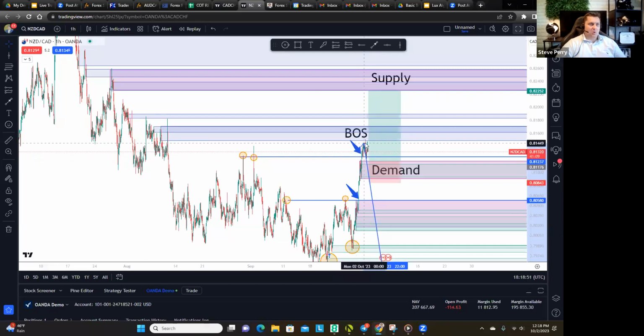And that gives us permission to go on to the next supply zone, which is up here. And this is where I want to target. This is where you may want to consider selling, but not until there. You don't want to sell right now. It's not a good place to sell. It's actually more time to buy than sell. And up here, when the market finally gets up to here, we'll go ahead and start selling. But for now, continue to buy.